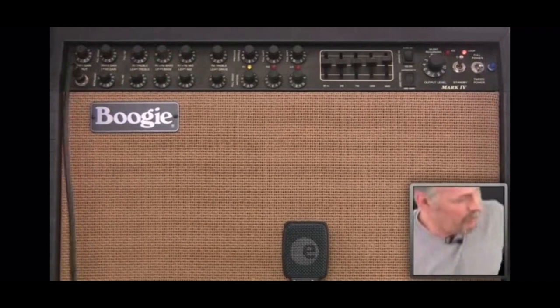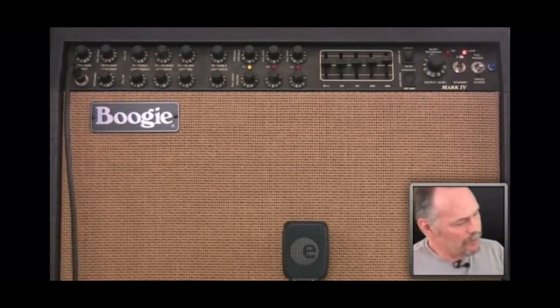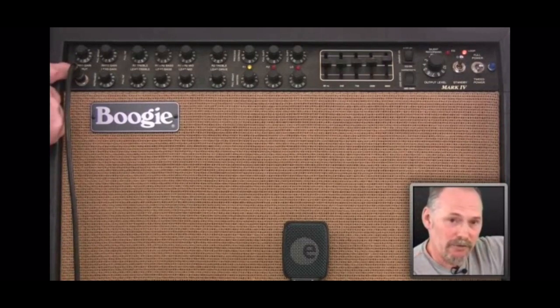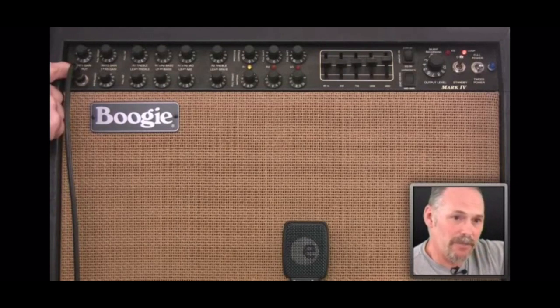Now there's a lot of controls on my Mark IV here, but there are basic controls on your amp that every amp has, and we'll go through these. Every channel is going to have a gain control. Now you might have 2 gain controls on your amp. The one gain control is going to be for your clean sound.